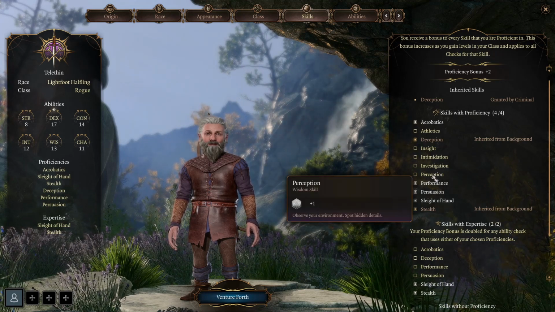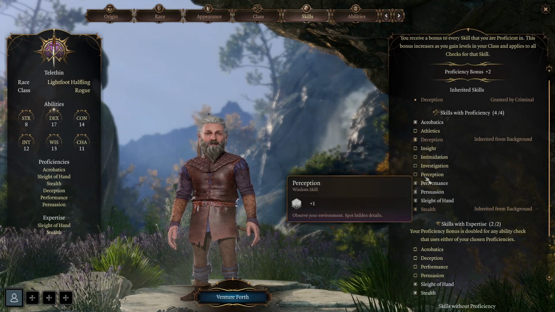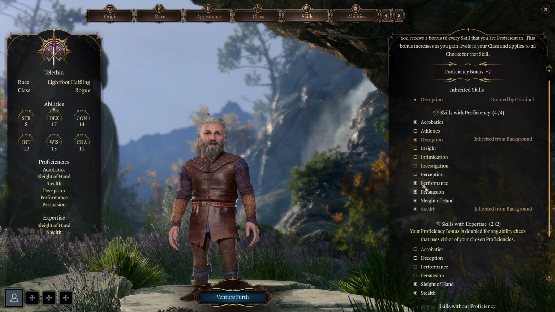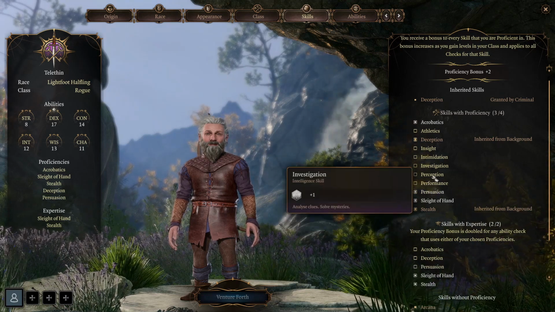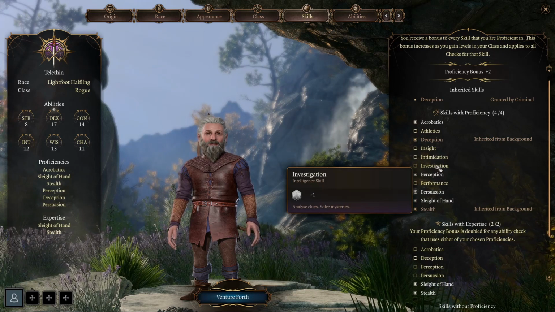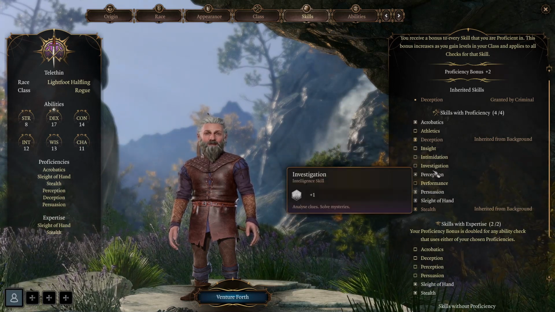I might want to put that acrobatics point into... Or can I change it? No, I can only change one. Oh, I see how they do this. Okay, so persuasion, yes. Don't care about performance. I do care about perception. Acrobatics.